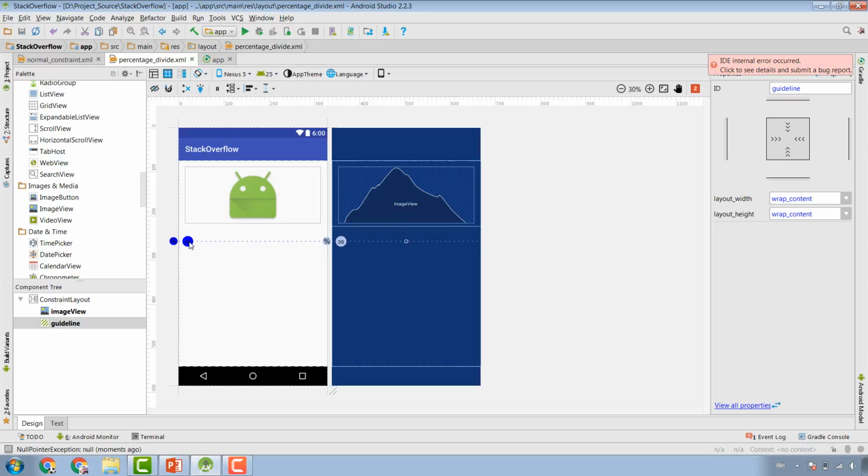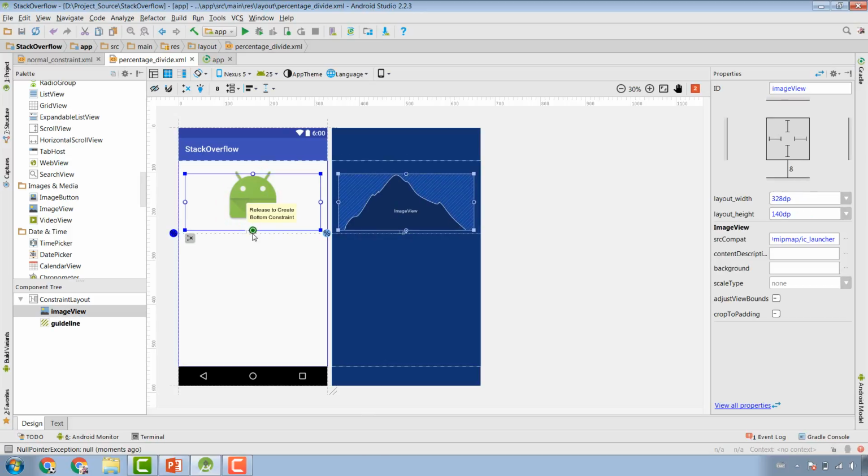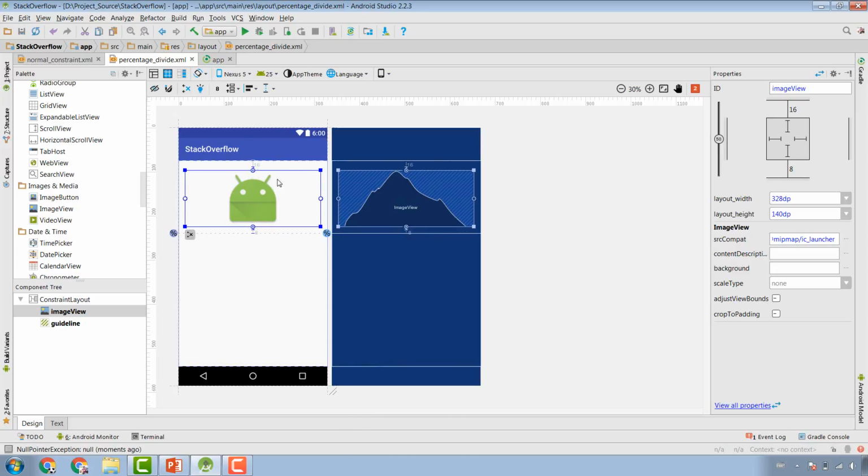Let us make it some nearby percentage, 35, and we have made it 35, and we will add constraint to that because it gets deleted. So now we have divided it to 35% of the whole screen level, and all the constraints get deleted. This is actually a bug. Sometimes it gets deleted, but not very frequently.